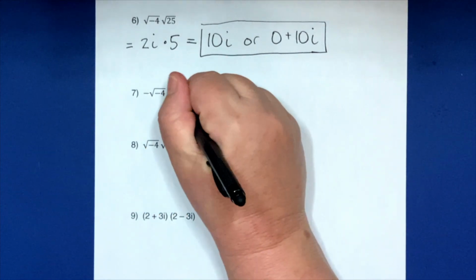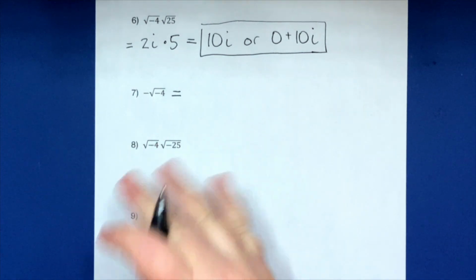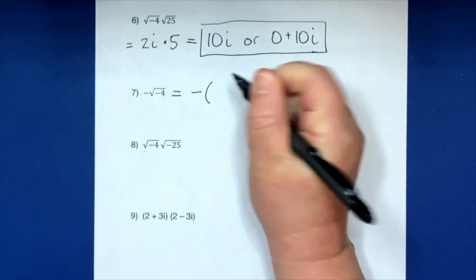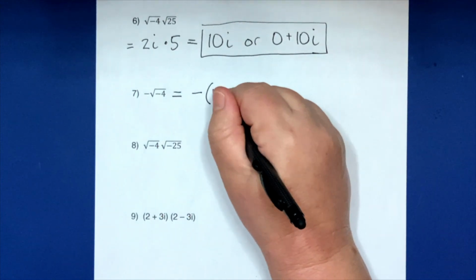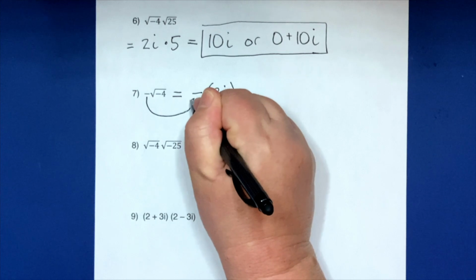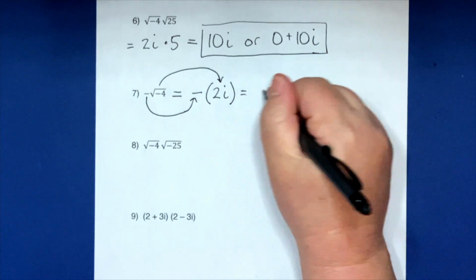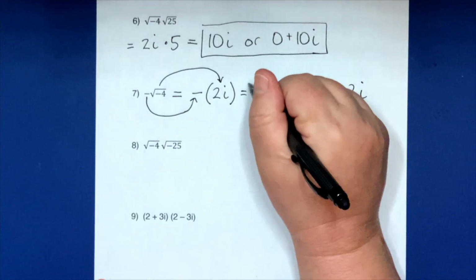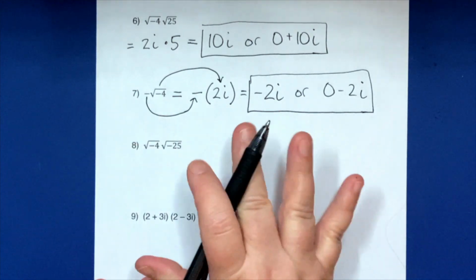So I'm going to rewrite, like I said before, don't try to do the math with the square roots showing or the radical showing. Switch to i's. So I've got a minus out in front, and then this part right here, radical -4, is 2i. So this minus that's out in front stays out in front. The radical part becomes the 2i, and so I've got the opposite of 2i, or 0 minus 2i, again, depending on the setting. The two minuses can't talk to each other.